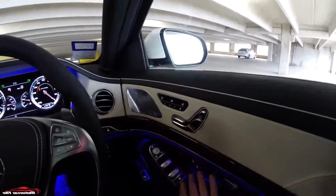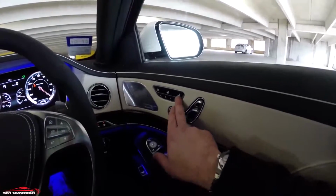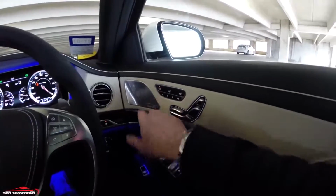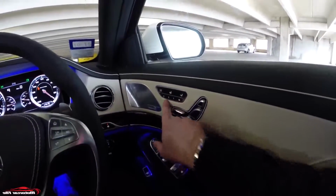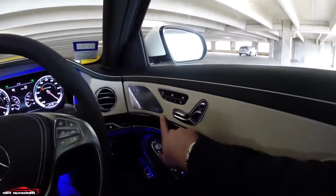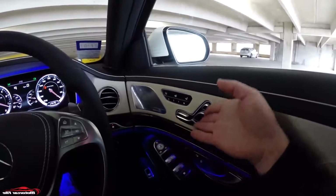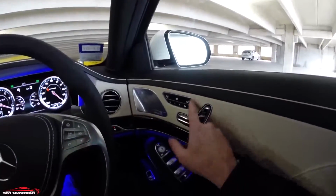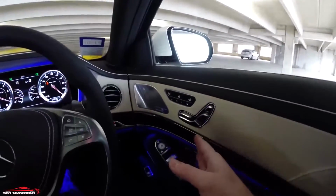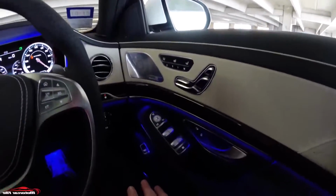Nothing different between the door panel of this car and the S550 we just reviewed. So you do have your comfort control for the seats here, and pushing this button will let you control the passenger. Your memory switches, same Burmester treble speaker in the door. You have your seat. I believe it's a 12-way adjustable seat, and the same traditional controls. And actually this setup and look and feel of all the buttons, from what we understand, is going to carry over from 2015 onto the rest of the Mercedes lineup.